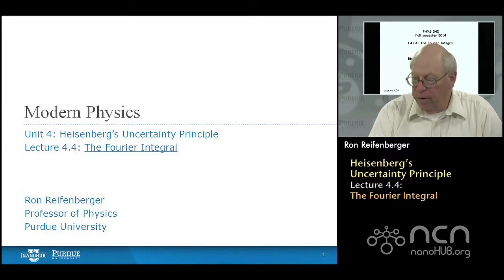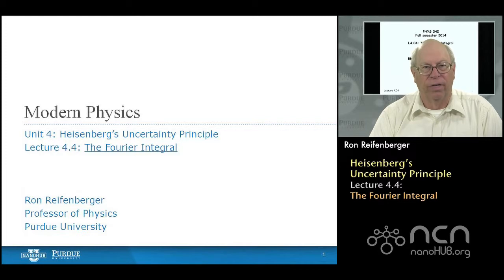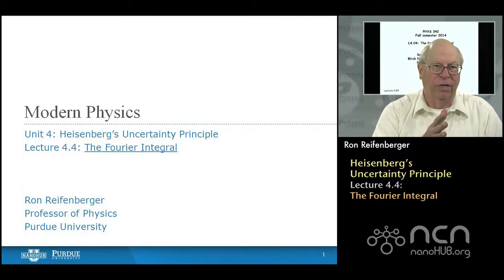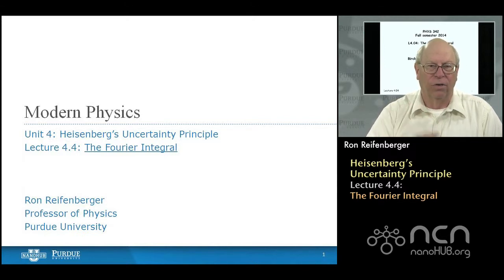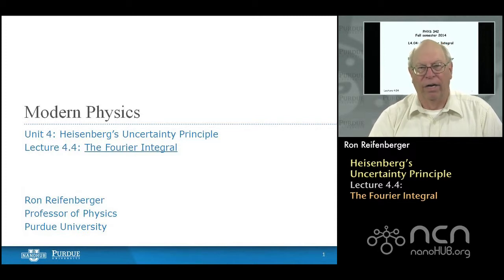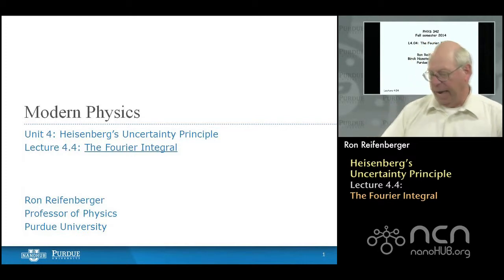We're back, and we're going to build on the discussion of the previous lecture. In this lecture, we're going to go from a Fourier series, which contains an infinite number of sines and cosines to represent some periodic function f of x. We're going to extend that idea to a Fourier integral, where we're going to require an infinite number of terms now to represent some function f of x.